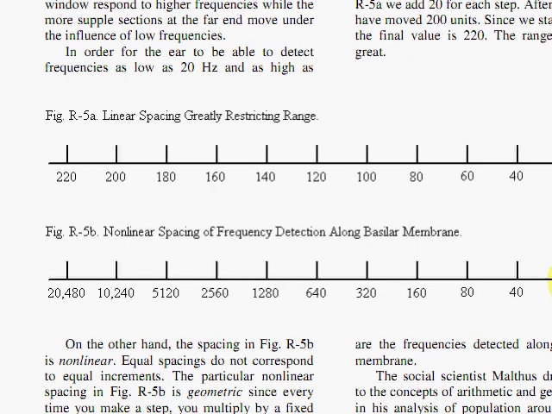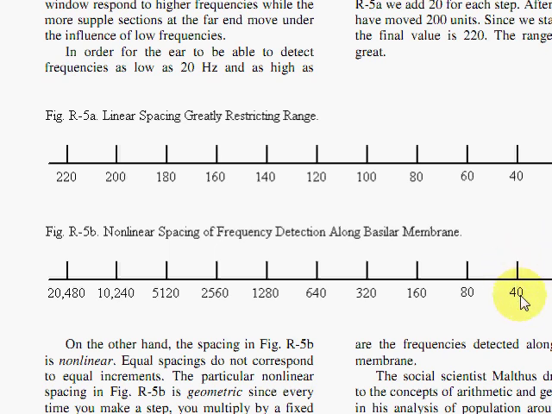numbers are arranged in a non-linear fashion. That means every time you take a step, you don't add. This is linear. I take a step, I get say 20 hertz or $20, I have $40. I add 20, then I add 20, 60, 80, 100. Look, you'll never get all the frequencies detected in an ear that's that small with that kind of a scale. So we use the doubling scale, a non-linear scale where you double. And remember, when you double, that's 1 octave. So do, re, mi, fa, sol, la, ti, do. See, that's the other do there.